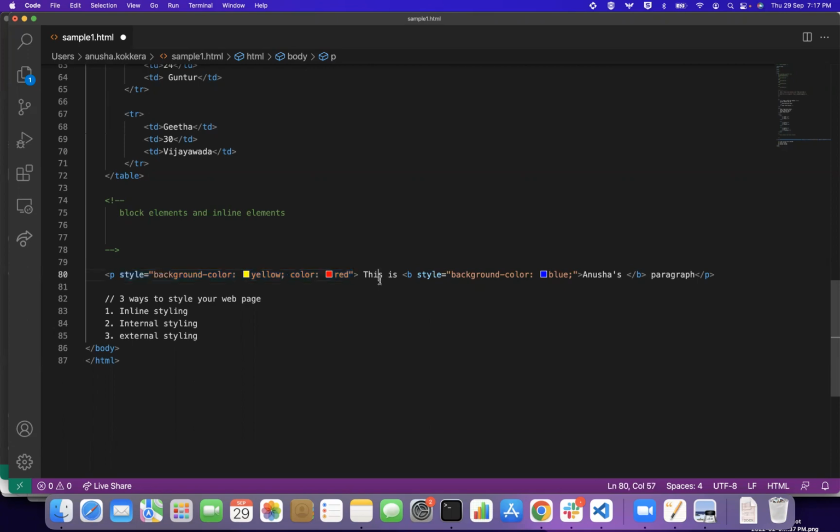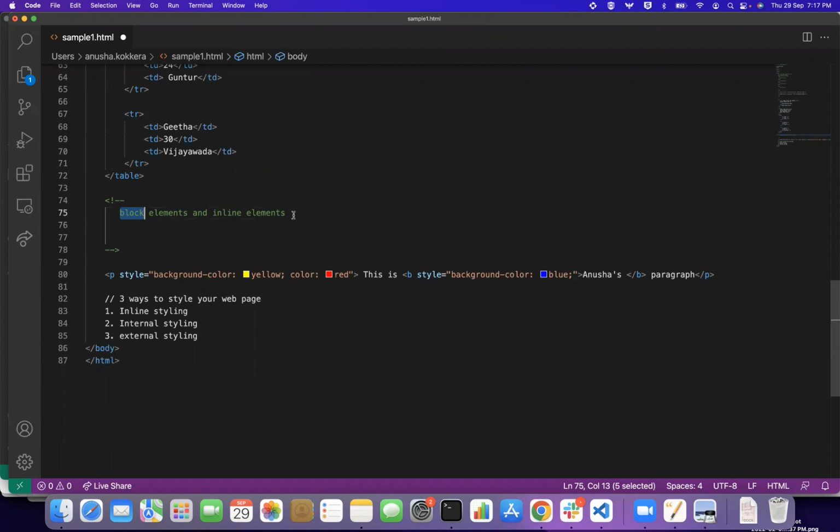So inline styling means in the HTML element itself, you will define one style attribute and you will be defining the styles for your web page. So this is known as inline styling. What I said, block elements means block HTML elements, inline HTML elements. What is an HTML element?